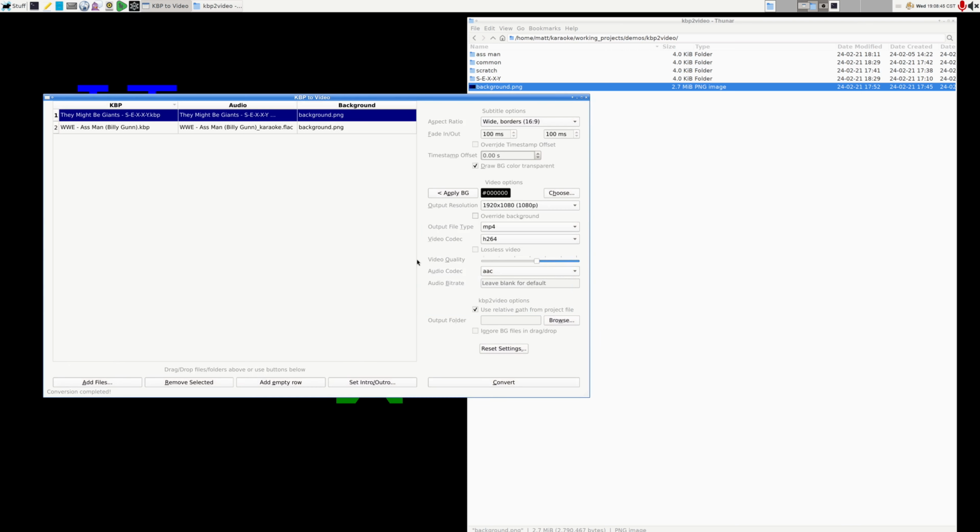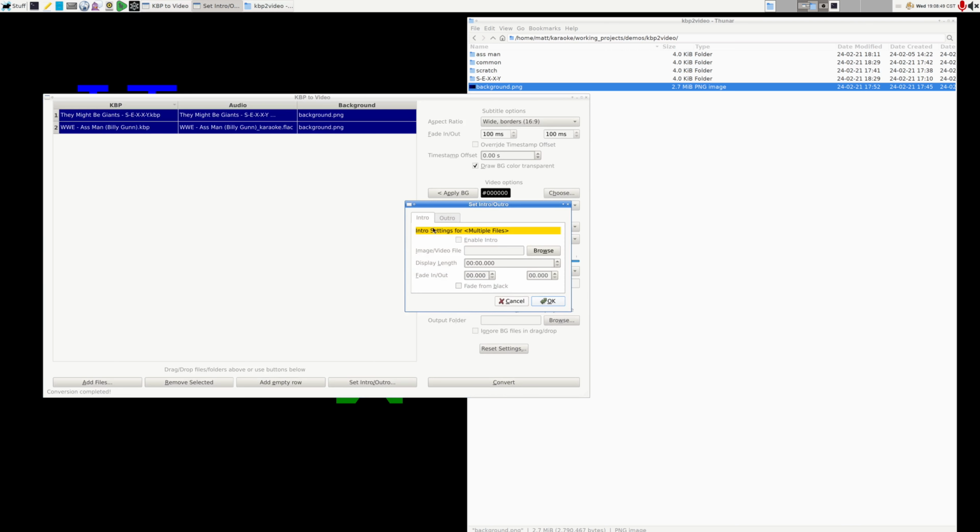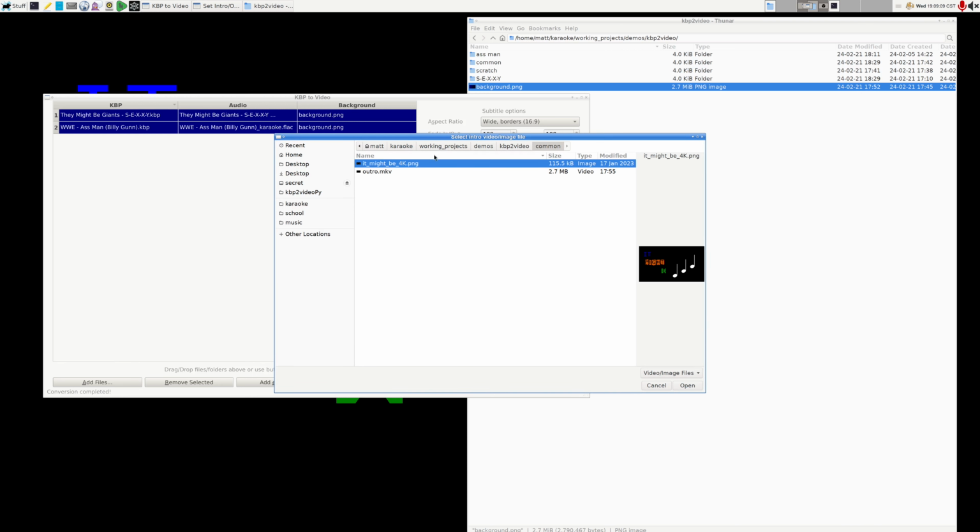Okay, so now if I go to edit both of them, notice all those fields show up in gold. Those are the ones that have conflicts. If you don't touch them, then they just stay the way they are. If you change them, it changes both files. So now we can go in and add the intro. The intro applies to both files, but it doesn't change anything with the outro because we didn't edit that.